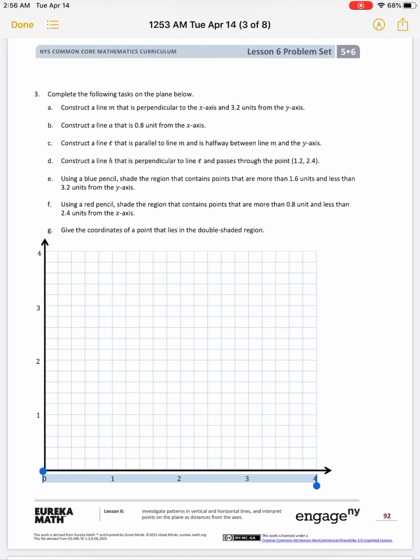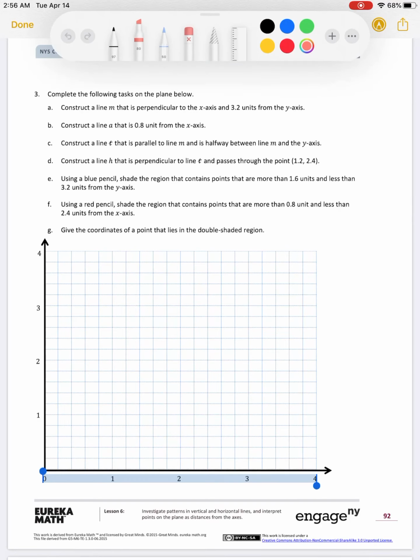Before we even got into the Engaged New York, we had lessons on coordinate planes. So by now, you should be kind of, sort of, becoming an expert and moving to the point where you can do these things on your own. So go ahead and pause it and see if you can get it done. If not, that's okay. Keep going. Keep practicing, and Ms. Dorm is here.